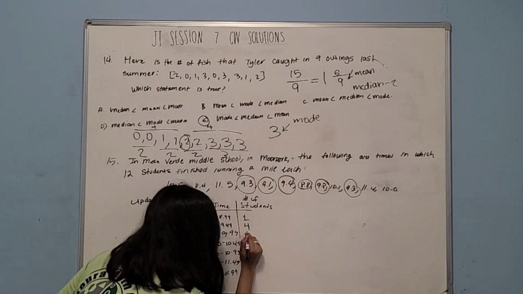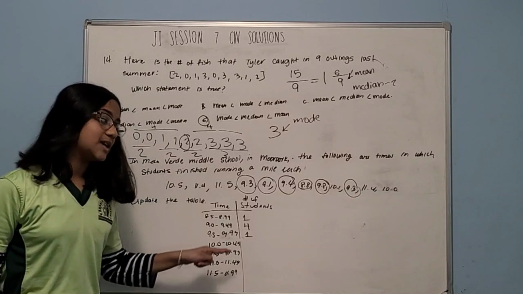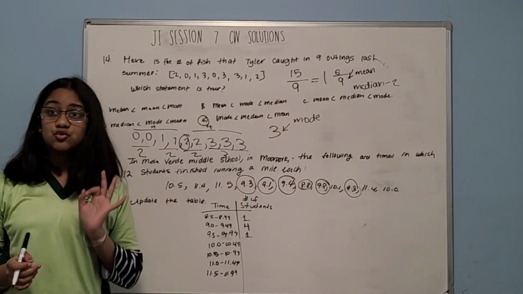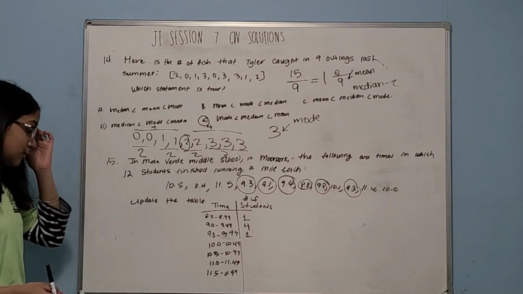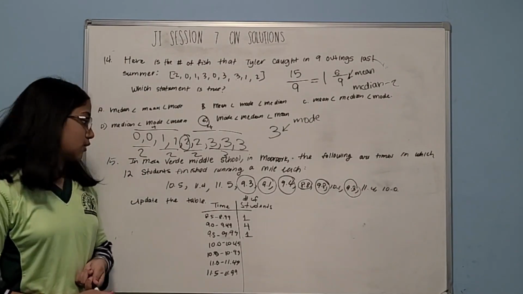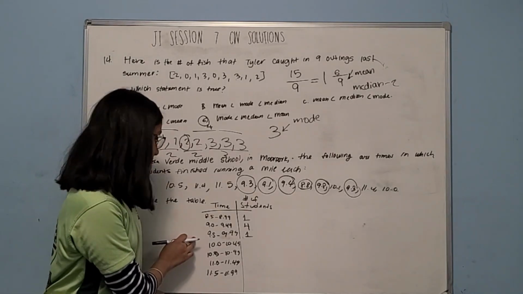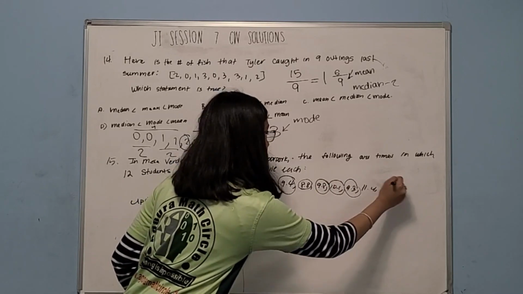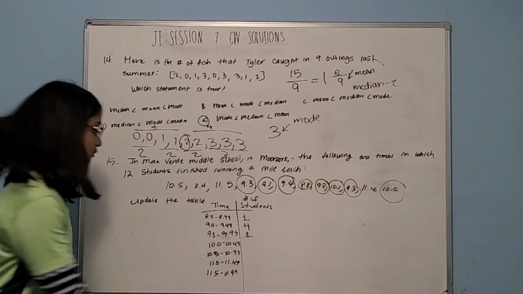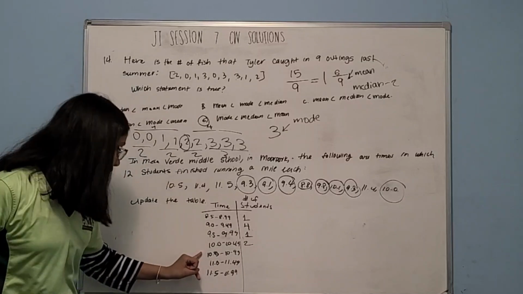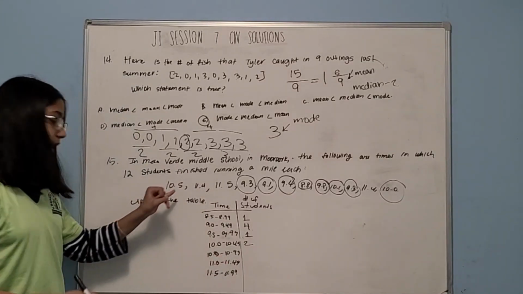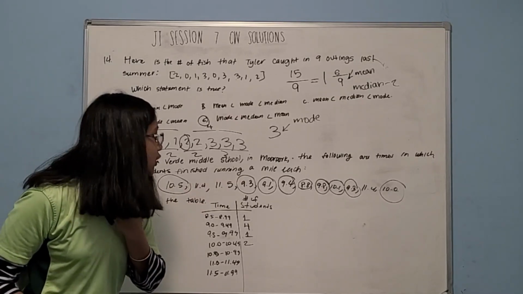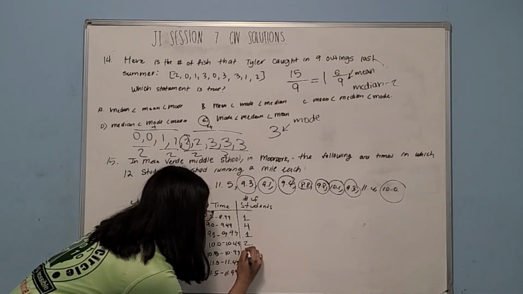So, 1. From 10.0 to 10.49, again, we can't use this one because even though it's really close to 10.49, it exceeds it by 0.01. So we have this one over here, and we have this one over here, and that's 2. Now, from 10.5 to 10.9, right here we have 1. Let's see any ones that have 10. There are no other ones, so it's just 1 again.